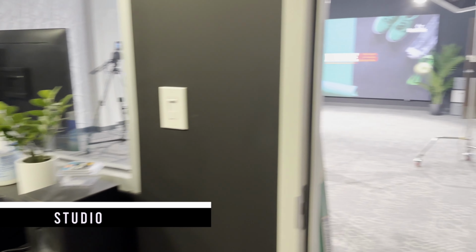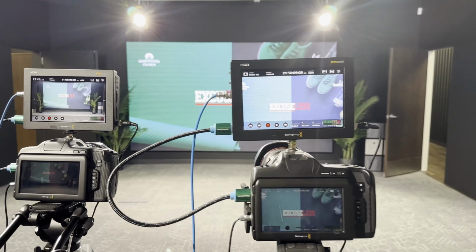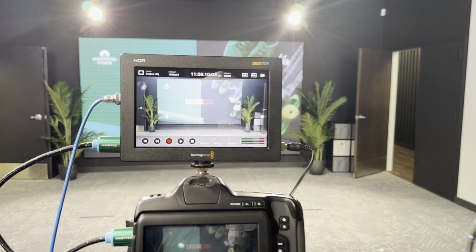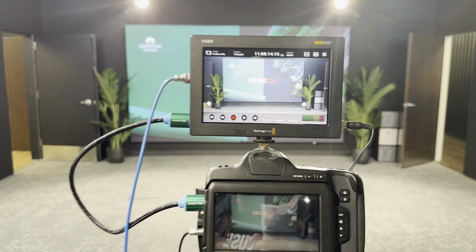So let's go. So coming from our control room, going back into studio, we are going to be doing a 3-camera shoot. This is our tight shot on the main subject at the time. This is our wide shot. It gets the entire set, essentially. I mean, it's basically a workout set, so not much to do there.